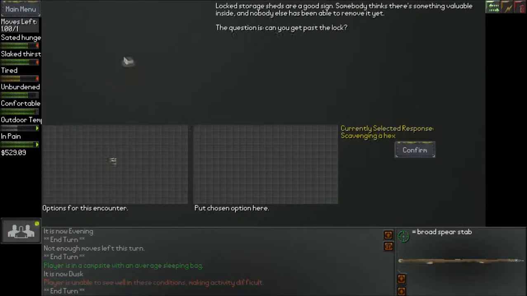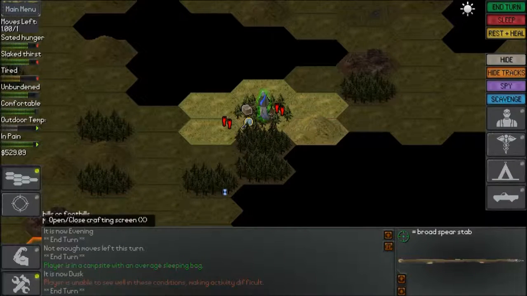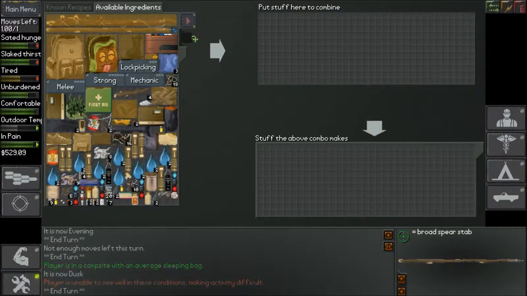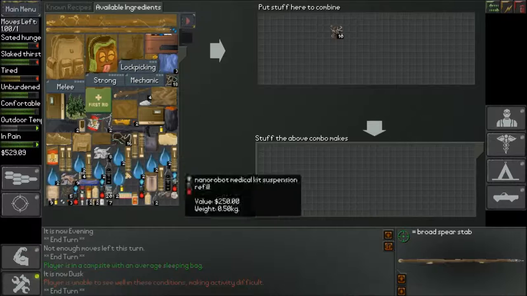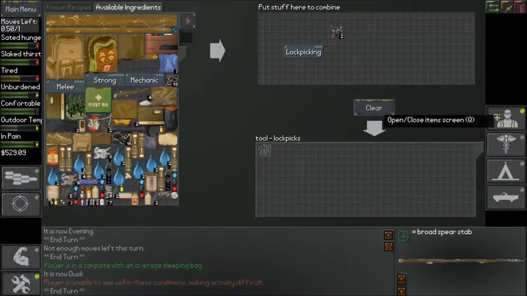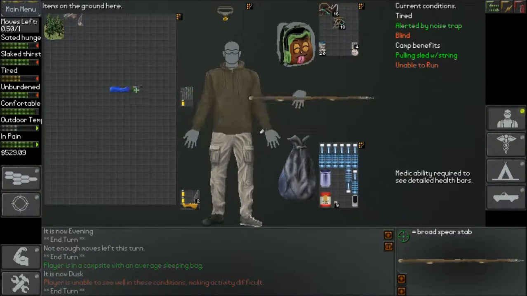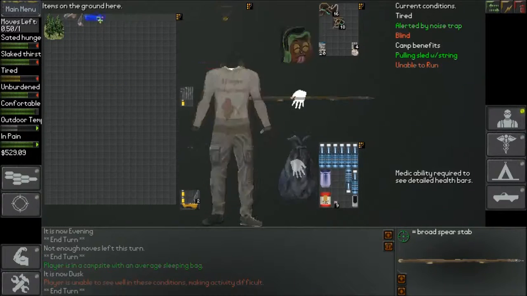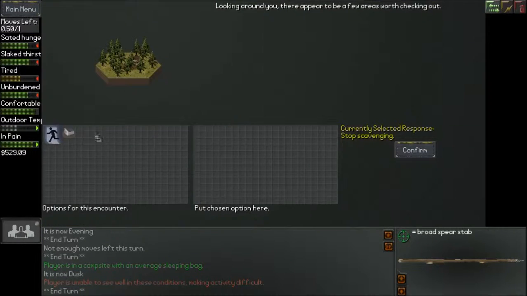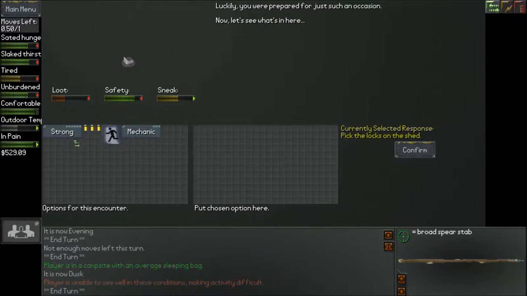Let's see, let's open this locked storage. We don't have a lockpicking thingy. Must have broken or something. That happens. We're going to build a new one. Hey, come on! Get in there! Good, good. Thank you, thank you. Oh, not that one, not that one. This one, yes, thank you.